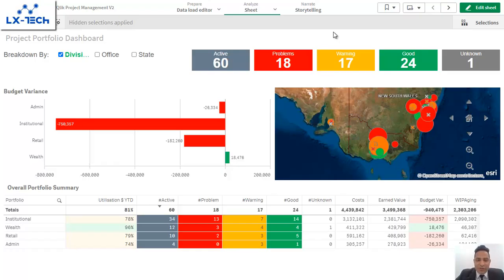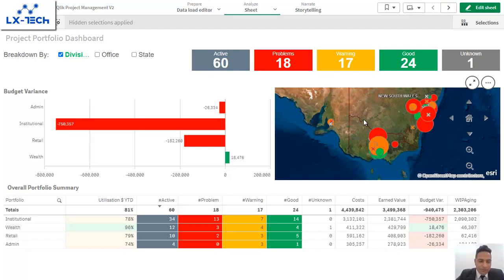Today I would like to show you an application on project portfolio management, and the data representation is for demonstration purposes. The implementation was done for a company in Australia, and you will see the details of how we can drill from a project portfolio to a project and onto the activities as well.